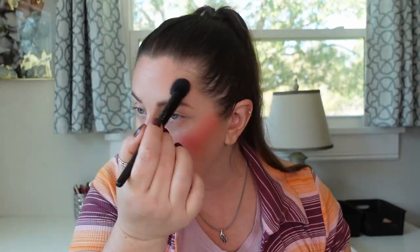I don't know if this mauve is going to do anything on top of this, but we're going to set it down and try. I think I'll just take it across my nose a little bit and down. That's what we'll do. Maybe a little bit on the forehead, might as well. But all of their blushes, because I have tried their holiday release blushes that came out, they're so creamy and pigmented and staining on the cheeks and they just look airbrushed. They're so beautiful that I'm shocked I didn't try them sooner.